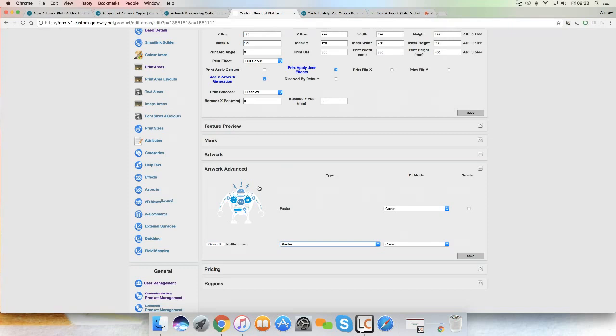And obviously it's better than the old method, because the old method meant you needed to upload a low resolution image and a high resolution image. With the new method, we manage all of that for you from the original artwork, and it's supporting raster or vector cut line. And there probably is one other thing that's worth mentioning.